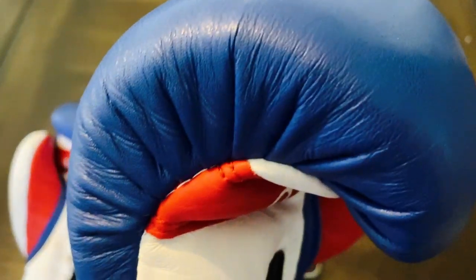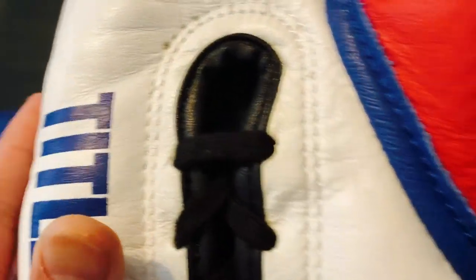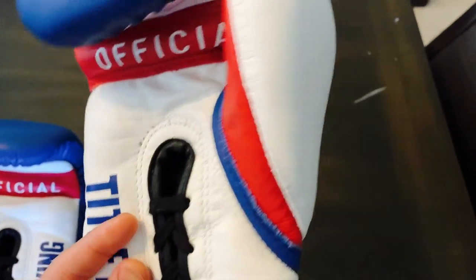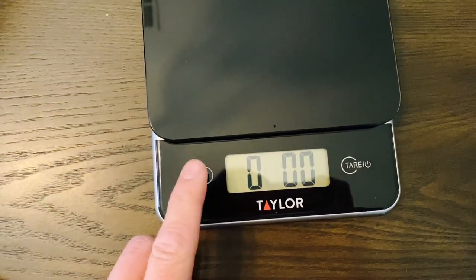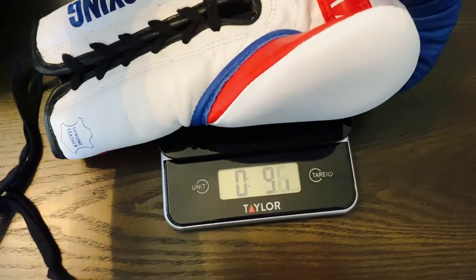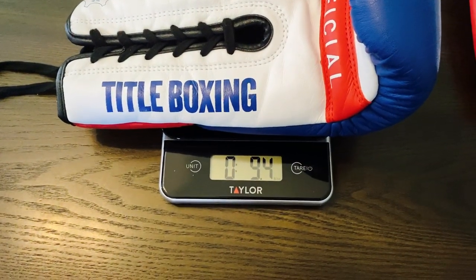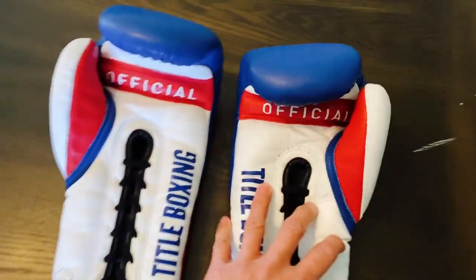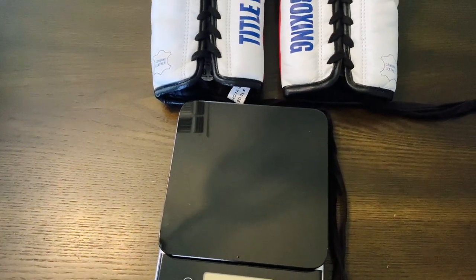Just to show you the right glove — it actually looks really good for a Chinese-made glove. The stitching all looks really good. They really did a good job of rolling and reinforcing the seams on the side. The leather is actually really nice — it's a higher-end Tidal Boxing leather that they use on a lot of their $100 plus gloves. So overall it looks really good. But the big thing with these is the way they perform. So let's go ahead and put these on the scale. These are right at 9.3 ounces. So they're actually off — the right glove is 9.3 and the left is 9.4 ounces. They're off by about half an ounce. I'm not sure if that's something that would prevent these gloves from being used in a pro fight, but they're about a half ounce off — though true to weight relative to each other.